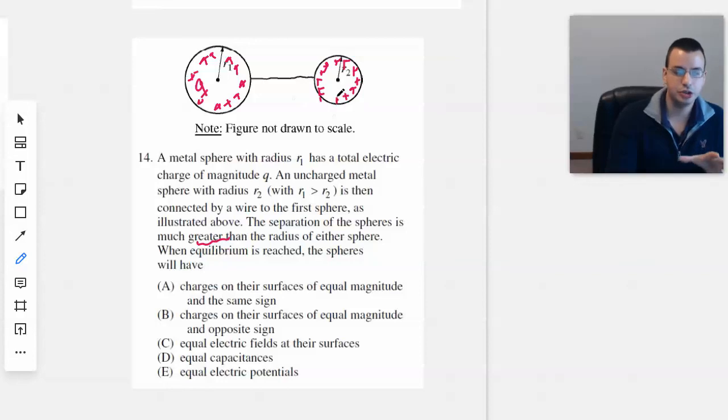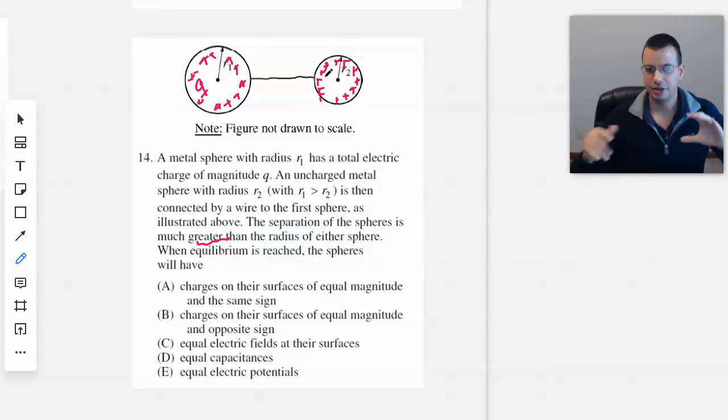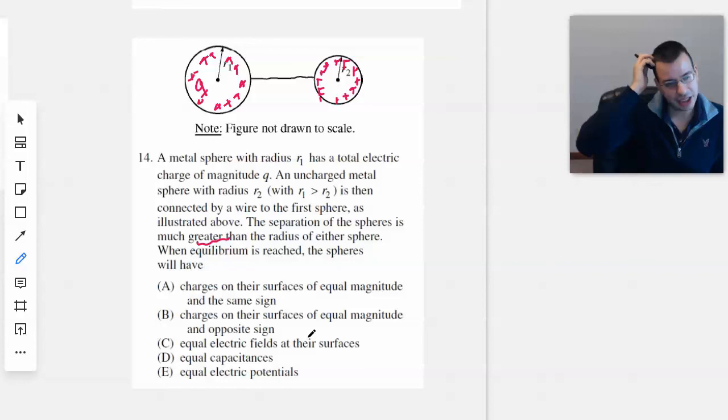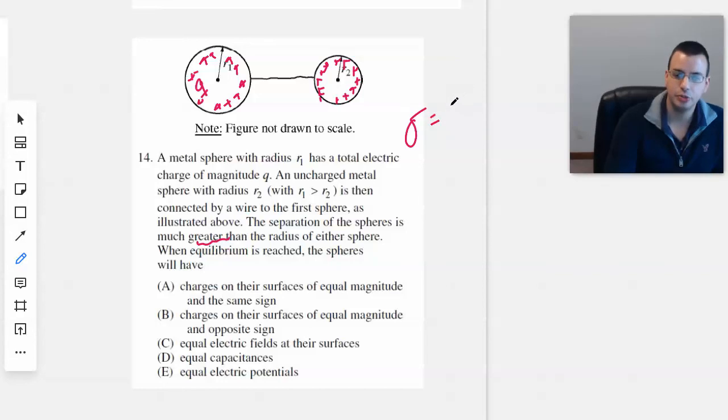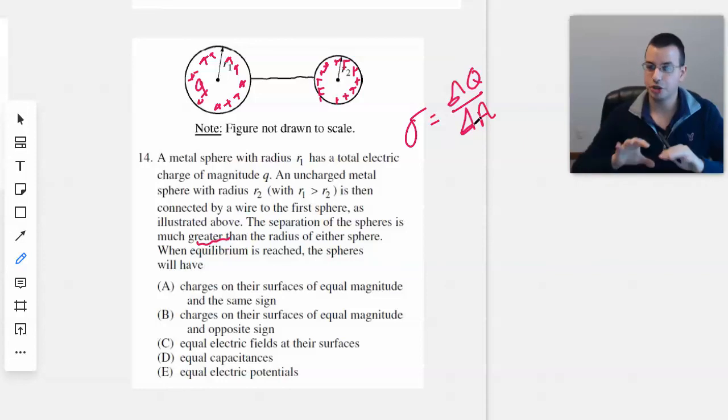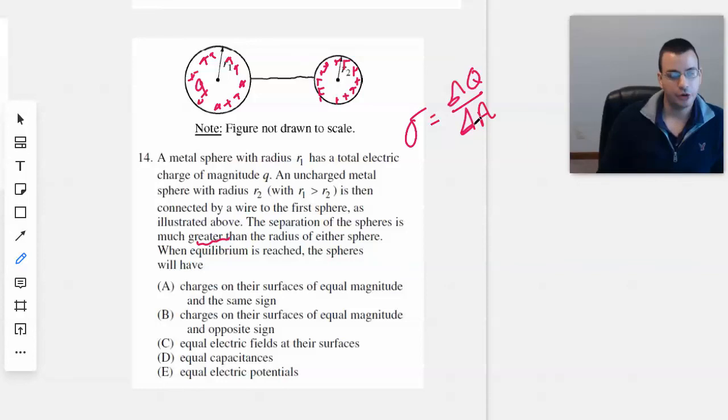So what it's saying is these are two homogeneous, uniform distributions of charges on their surface. But I don't think that, since they are different radii, the surface charge density, which would be a small amount of charge for a small amount of area, will be the same between the two. Because the goal of every little charge would be to position itself to minimize the total energy. Well, so that energy is equal everywhere, which will be the minimum for each individual particle.